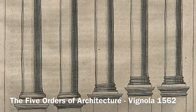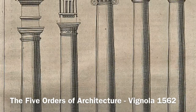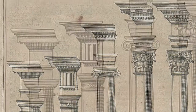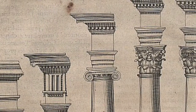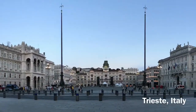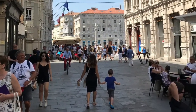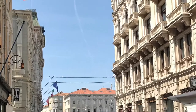Hey everyone, it's great to be here with you again today. This is James Doherty and we're going to be focusing on an important workout today for anyone interested in designing classic architecture. We're going to be working on laying out the basic proportions for the five Roman orders of architecture that were originally compiled by Giacomo de Vignola during the Renaissance in the 1500s. This system of laying out the orders is the basis for many beautiful buildings that combine to create fantastic places throughout Europe and around the world.